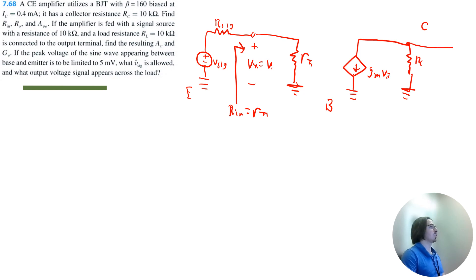And lastly, we're reading an output voltage here. And we know for common emitters that the output resistance is just equal to the collector resistance. Now we can start solving these questions.